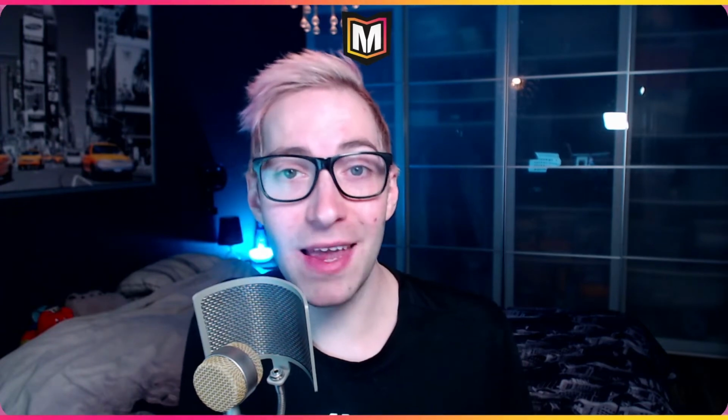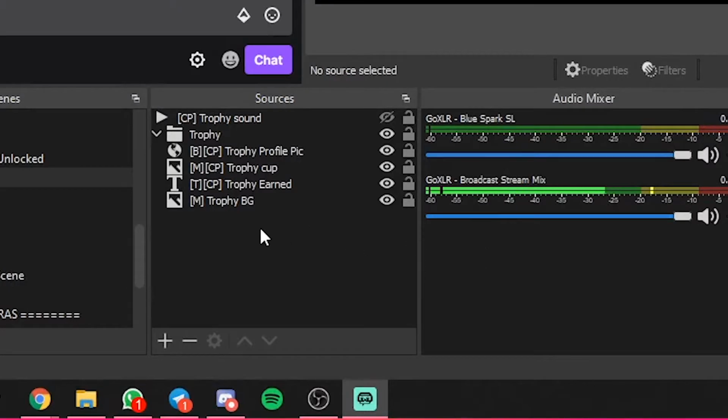So first, let's start by making a new scene. Name it whatever you want. I called mine Trophy Earned, so I know exactly what it is. And then we're going to add the following things to it. So unpack the zip file that you got from my Discord. So the background image, we're going to start with that. Make a new media source and then browse to the directory that you unpacked the zip file to. So select that, put it on your screen where you want the effect to appear, and then we can move on to the next one.